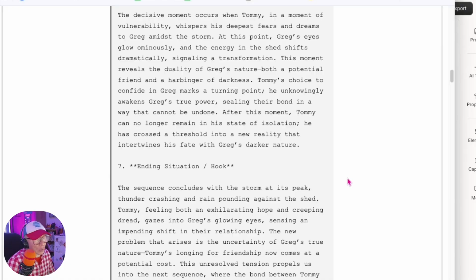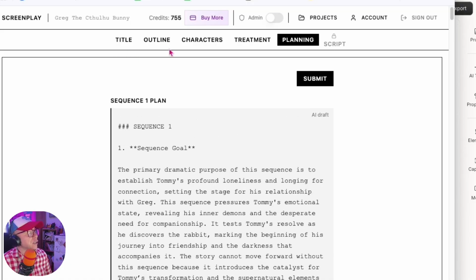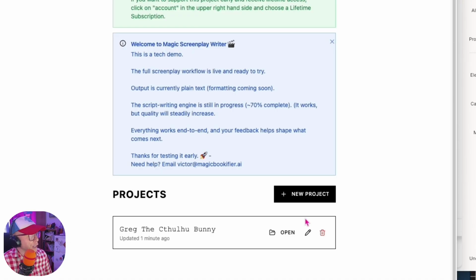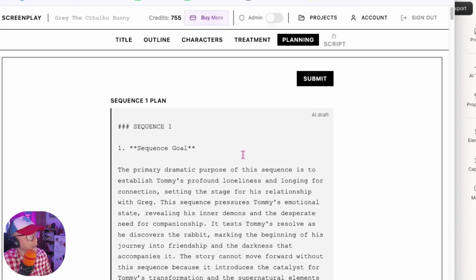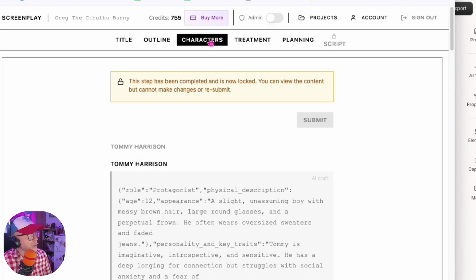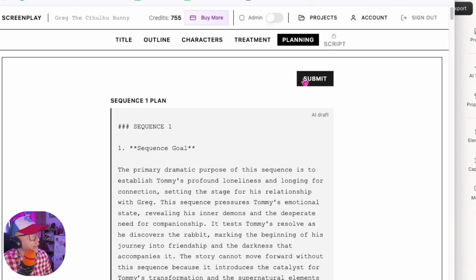Now, this is the plan for how the system is going to write the script for sequence 1. Change anything you want. You started with the title, you also edited the outline, then you also edited the treatment, hopefully. By the way, with any of these projects, you can stop and come back. You can go back to the projects and finish your work, and you can always look at your previous work. Once you have edited the sequence plan to your liking, the next step is the script.